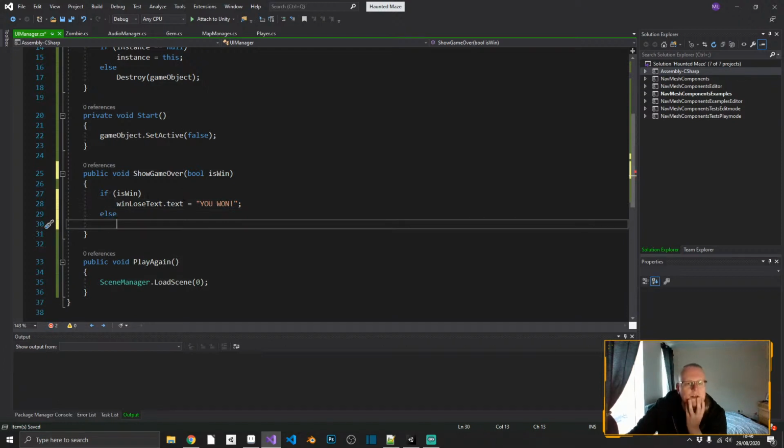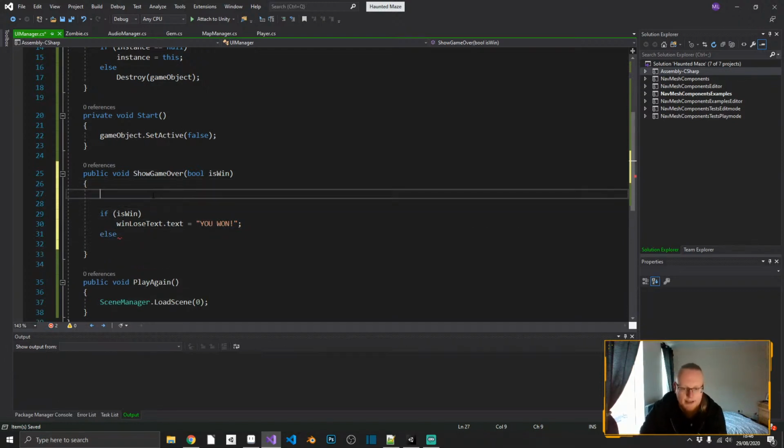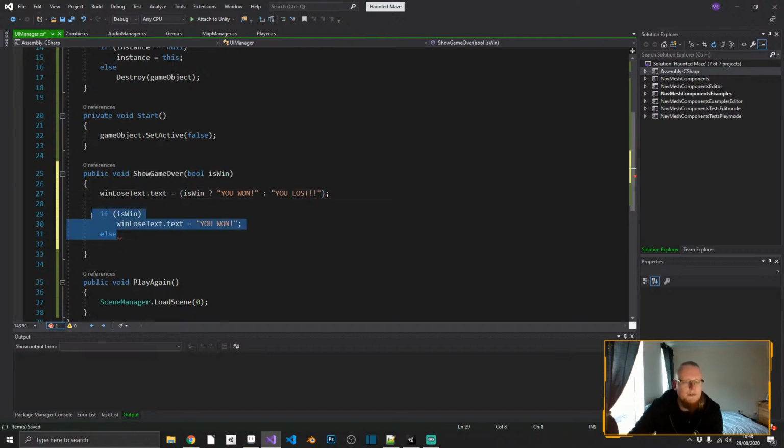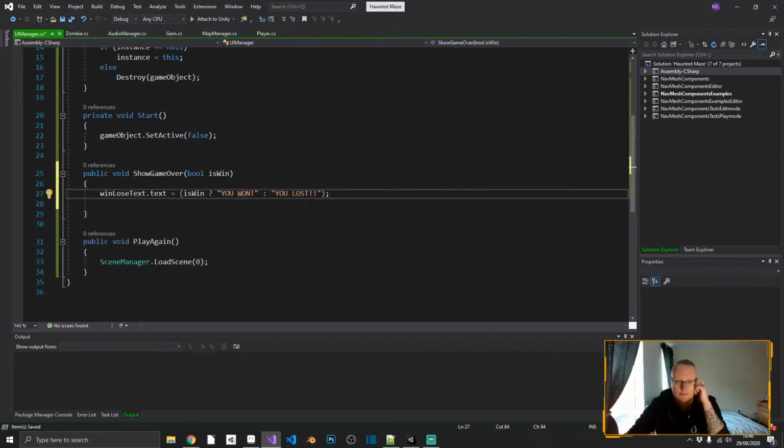In fact, we can actually use a ternary operator on this to make it a little bit nicer. So winLoseText.text is equal to isWin question mark "you won" or else "you lost". Simple. Gets rid of an if-else statement and perfectly readable, perfectly fine. We actually don't need the brackets on that as well. Beautiful.